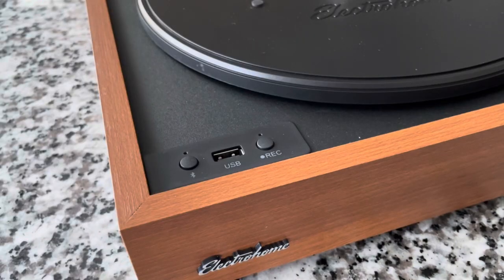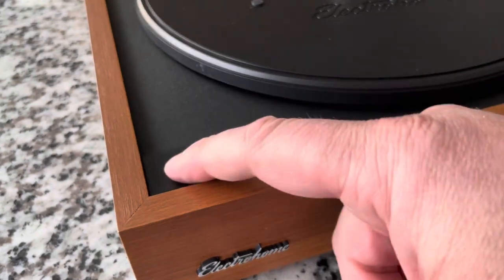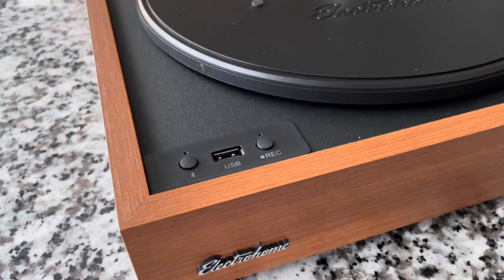Now, this has a fantastic feature where you can record your records to USB right from the turntable itself. So it's got a record button, a Bluetooth pairing button there as well. We'll test all that stuff. That'll be fun. That'll be part of our video today. Let's look at the back.